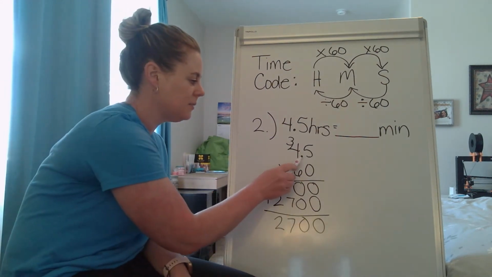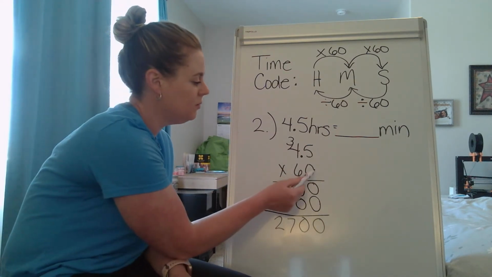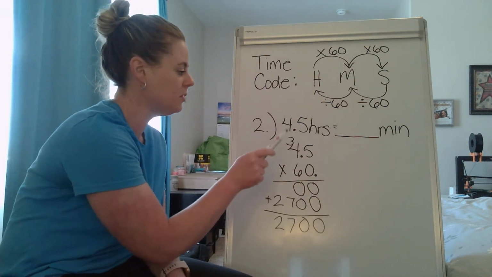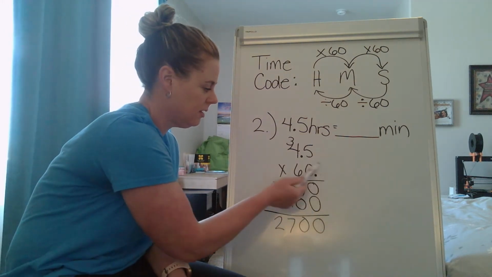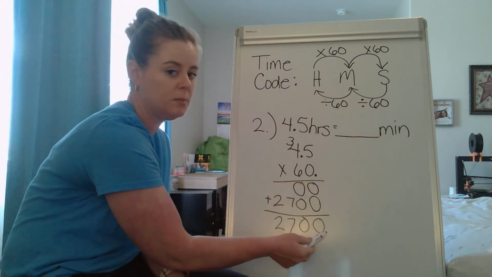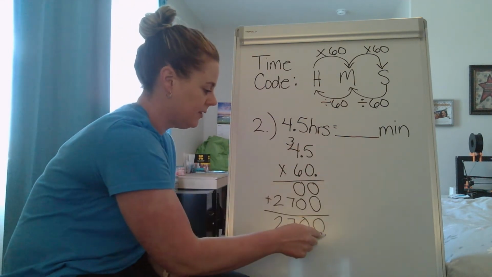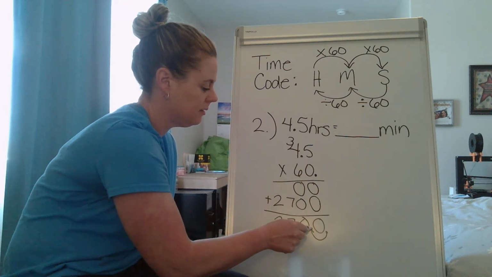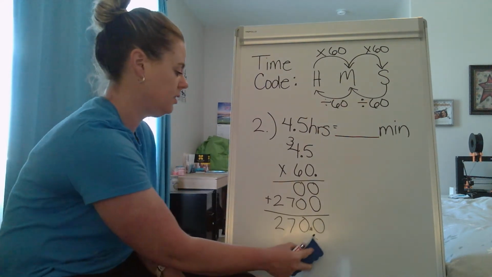But we have this decimal. So what do we do with this decimal? When you're multiplying, you're going to just count. Remember there's a decimal there. You're going to count how many numbers are on the right side of the decimal. Here there's no places, and here there's just one place. So we're going to start over here and move the decimal one place because there's only one number on the right side of the decimal. So we move it one place to there. So your answer is 270.